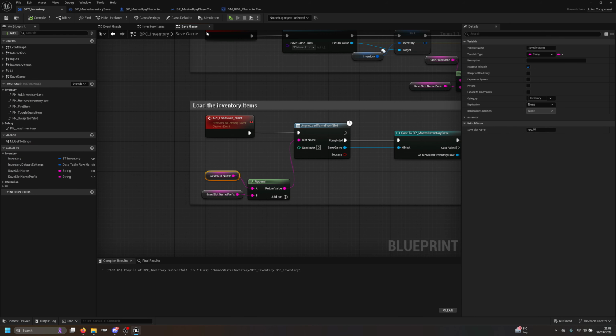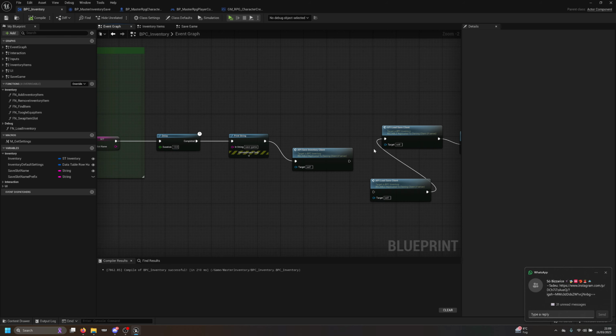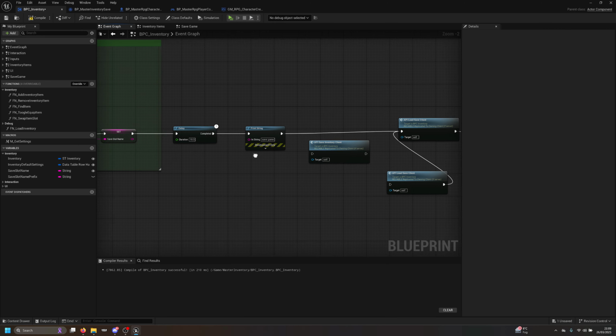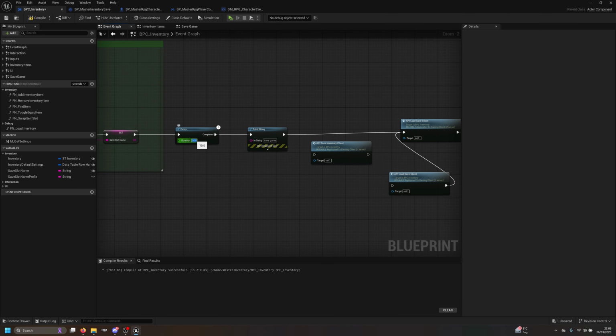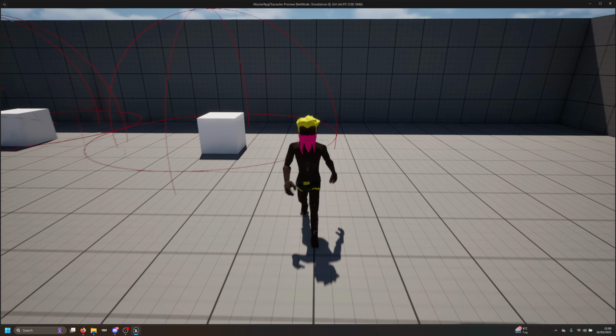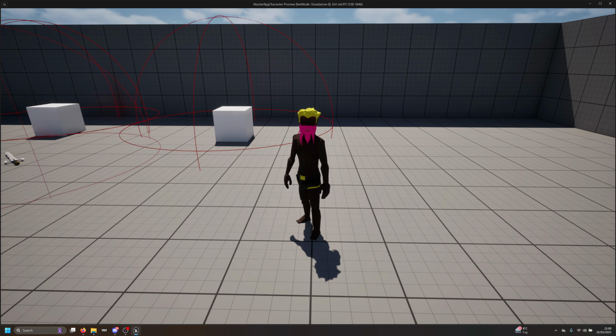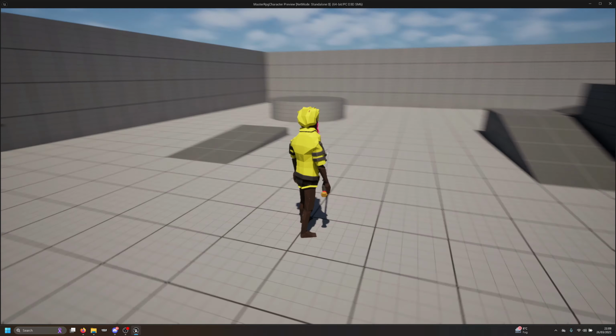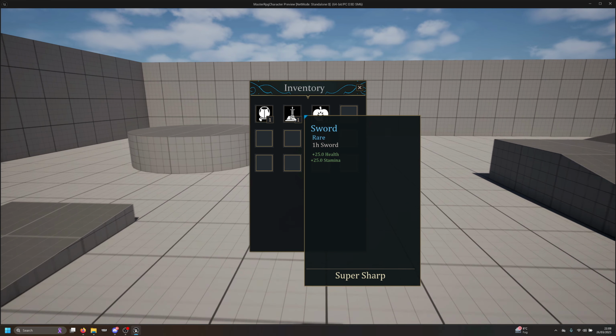Okay. Now we can go back to our inventory here, and I can go back to here and I can rewire this thing to basically load the data after 10 seconds. I'm just going to change this to put like 5 because I'm just loading the information. All right. Now I'm going to go back. I'm going to play with that character. And if we wait 5 seconds, we should see the items that we equipped. And also, if you look at here, look at that.